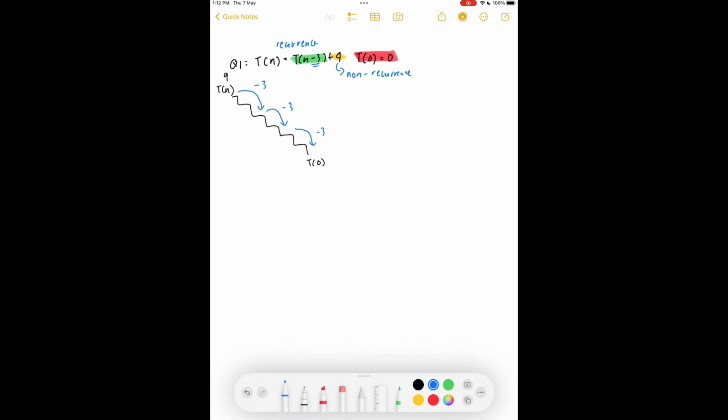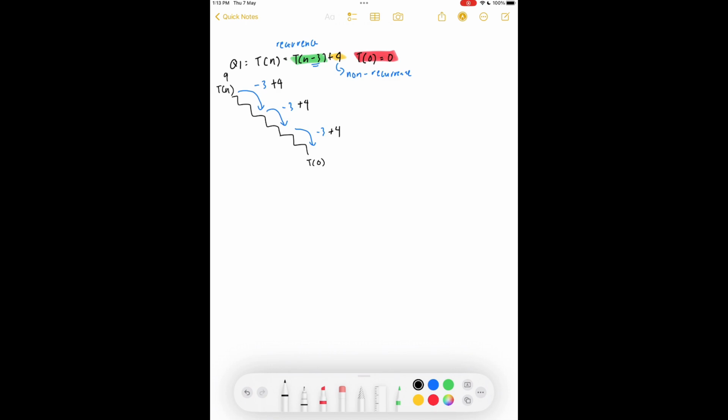Then what is the plus 4 supposed to be? The plus 4 in this case is the amount of energy used. But in algorithm terms, it is the amount of work done. So after you minus the steps, you have to add the non-recurrence part back, because in every round, you need to add it. It's like a constant, and you'll see why when we simplify the equation later. So keep in mind, in every round, you need to minus 3, and in every round, you need to plus 4. So we have two things going on.